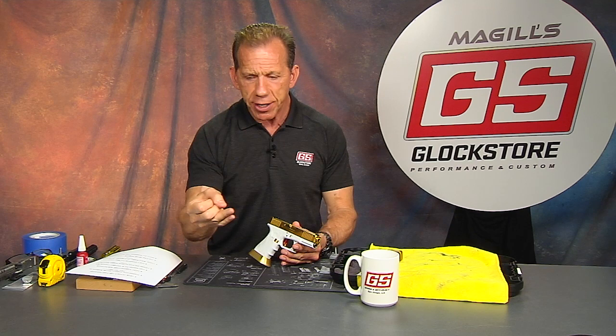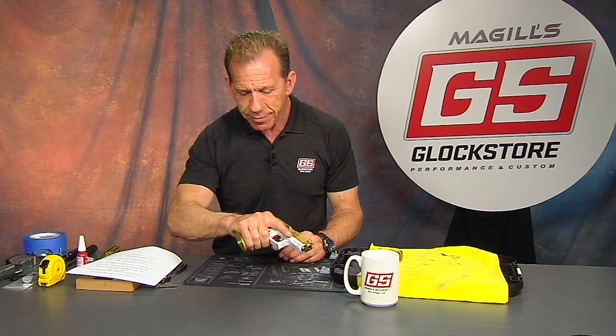All the best shooters I know have a really strong handshake because most of them have worked with their hands. The guys I knew back in the early days of competition shooting — the Rob Lathams, Brian Enoses, Michael Voights, Chip McCormicks, Jerry Barnharts — all those guys were either mechanics or doing something with their hands consistently, so their hands got really strong and they always had a strong grip on the gun. This magwell gives you a strong grip, and the stronger your grip, the more you control the handgun.